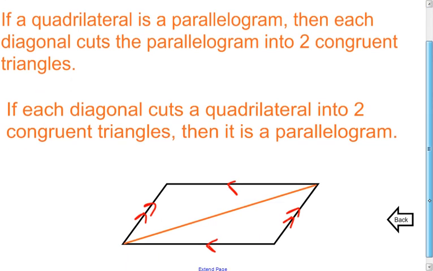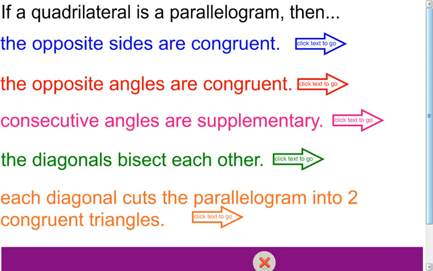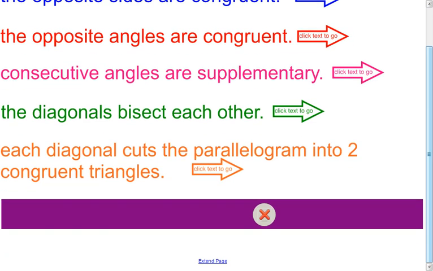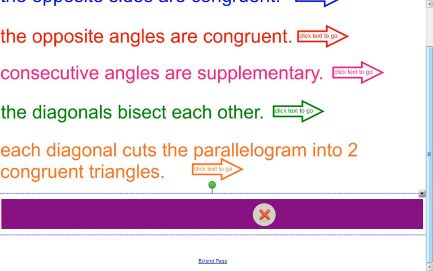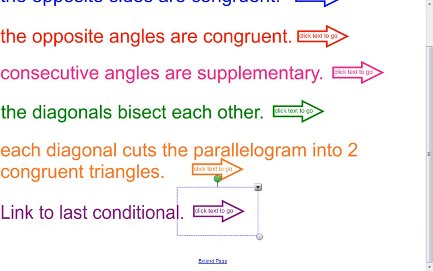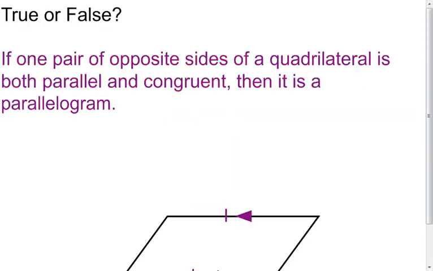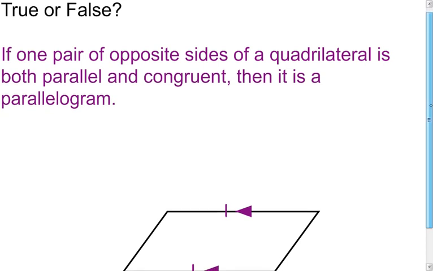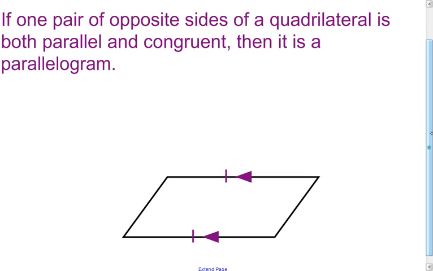And then I have one more that we're going to take a look at. That's this last one that I have hidden. I guess I didn't really need to go back here, but I did. And here it is. So it says if I have a quadrilateral with one pair of sides that's both parallel and congruent, then it is a parallelogram. Well, based off what we had so far, we wouldn't be able to say it because we'd have to have two sets of sides being congruent or two sets of sides being parallel.